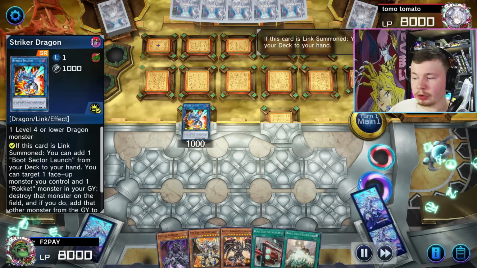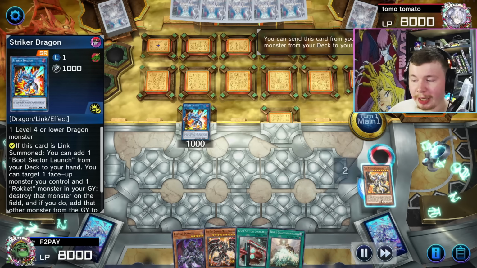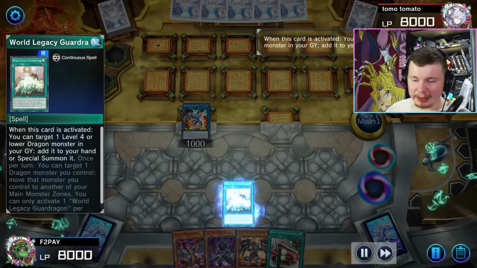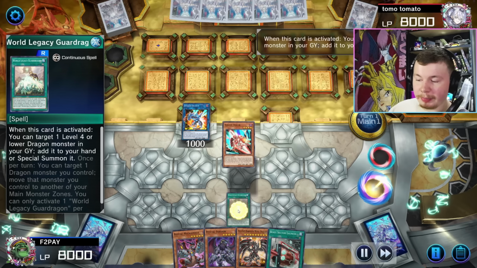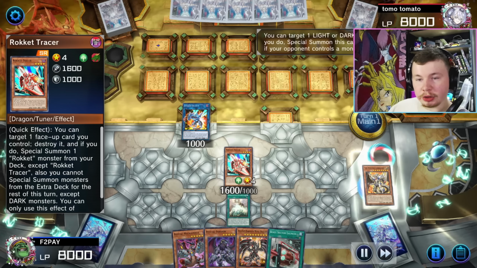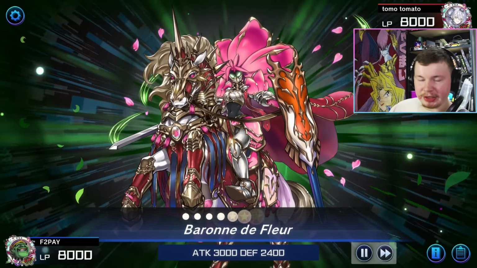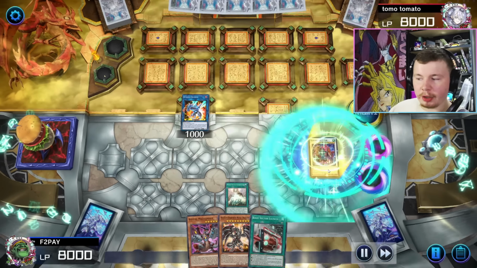So, you know, we'll special out a Rocket Tracer, go Striker Dragon, Bestial Lubellion. Our hand was quite good, but we did not have an out to Maxi. We go Bestial Lubellion, search Magnemut, go World Legacy, summon out the Rocket Tracer. Then we can go Serenir. And as you can see here, because I have enough gas, I'm able to go Baron de Fleur pretty early.